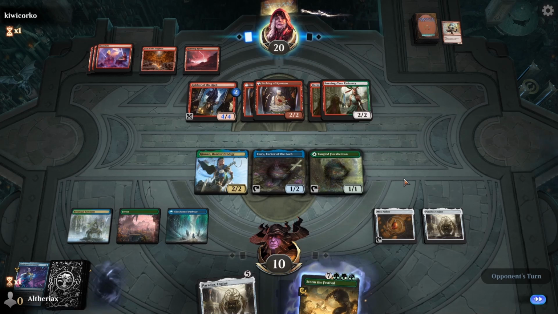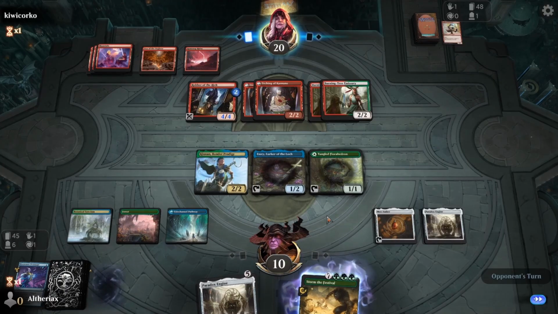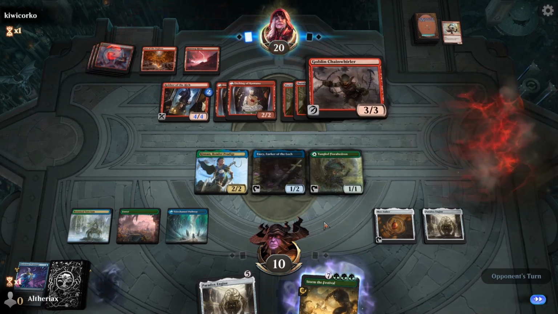Yeah, we have to block with Kinnan here as well, unfortunately. Our only real chance of winning this is if we keep Emery alive. So I think we have to chump block with the Florahedron and the Kinnan and just hope that Emery can get there, assuming they fire up the Den, that is.